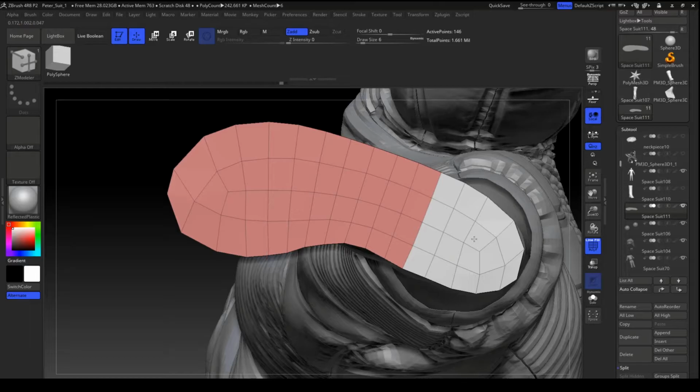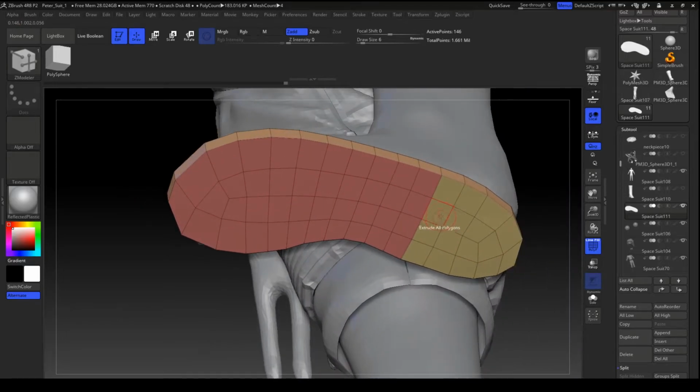Before I remove my index finger from the left mouse button, I'm still clicking. Now I'm changing the polygroup by pressing on the Alt. Let's say the yellow looks fine. Release your mouse. So we want to extrude this one, or let's extrude them together.